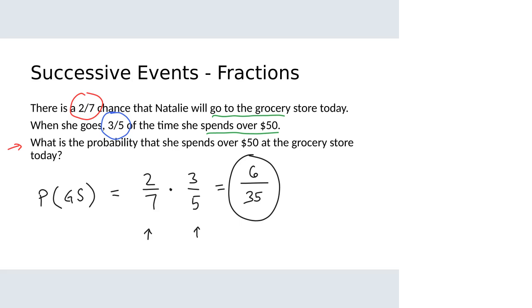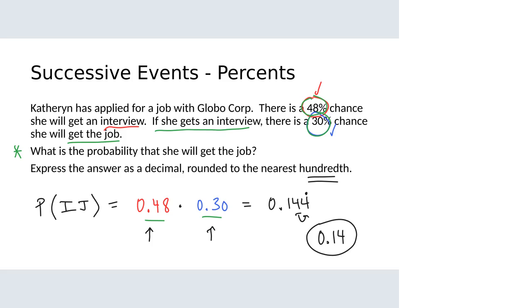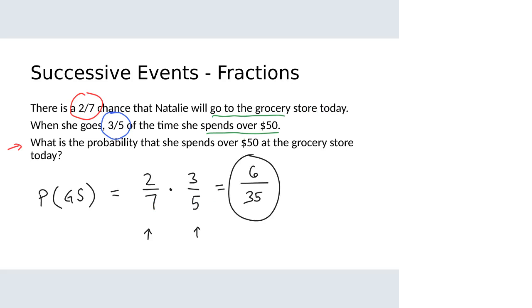Any questions about those two? I think the thing with those two is it almost feels like this can't be all there is to it, when in reality it is. If you're given percents that are the probabilities, you're just going to convert those to decimals and use those as the probabilities in your question. And here, if you're just given the probabilities as fractions, that's okay. Go ahead and use those probabilities when you go to find your compound probability.